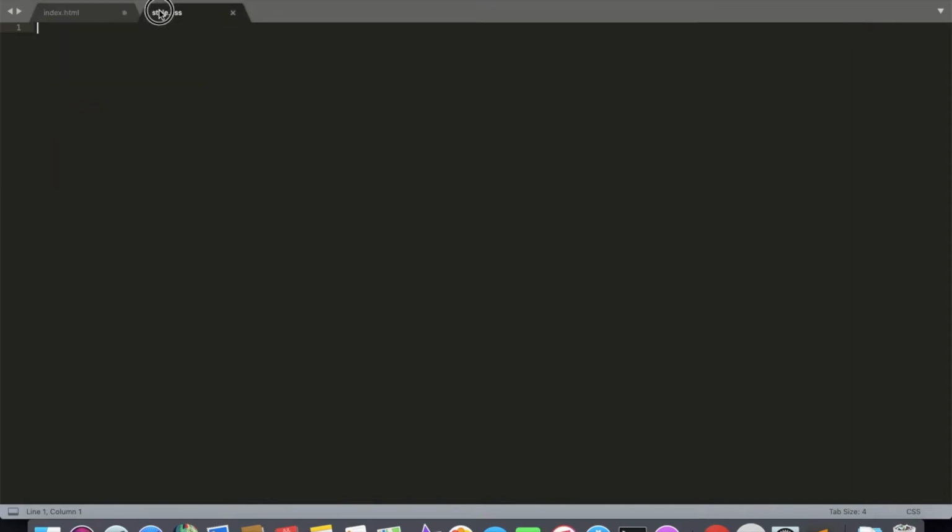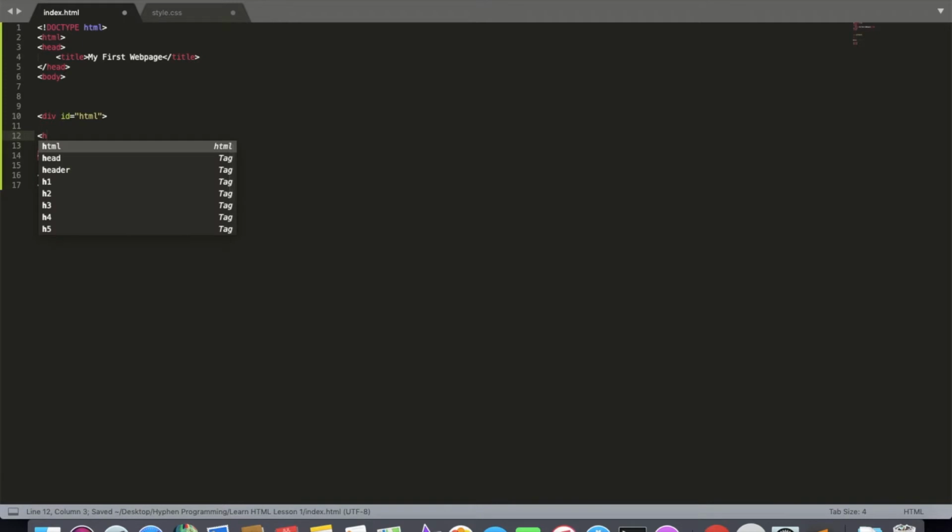Alright, so now we've made it a div ID. So the hashtag represents the ID, and a class is a dot. But we are doing div ID. What I mean by class is div class. Same thing, but we're just going to use div ID, and then we're going to make h1 hello. Alright, so we've put some text in our document.